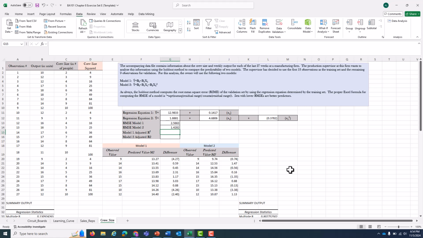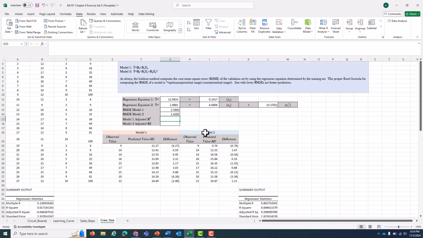So what that is implying right here is our root mean squared error for our second model, where we propose this relationship is quadratic and not linear, is only returning an average residual on each prediction of about 1.4 units, significantly lower than the 2.5 that we had for our root mean squared error from model 1. And that's a good measure of goodness of fit right there. We're getting a lesser residual. We're missing by less with our predictions by using the second model than we are the first one. So we're validated, sorry for the pun, that model 2 looks to be stronger than model 1.